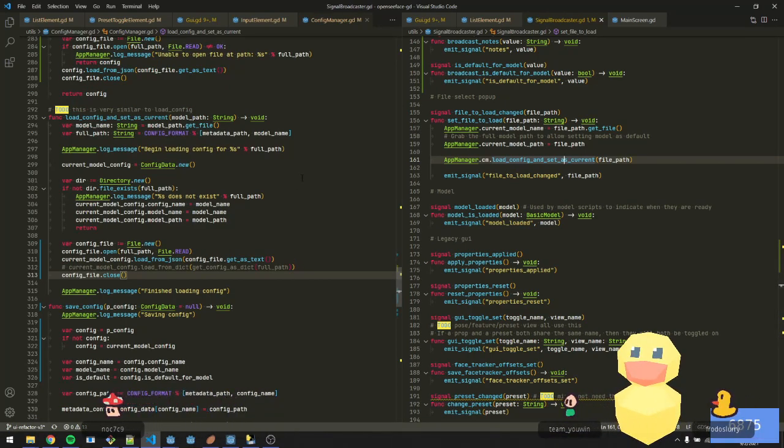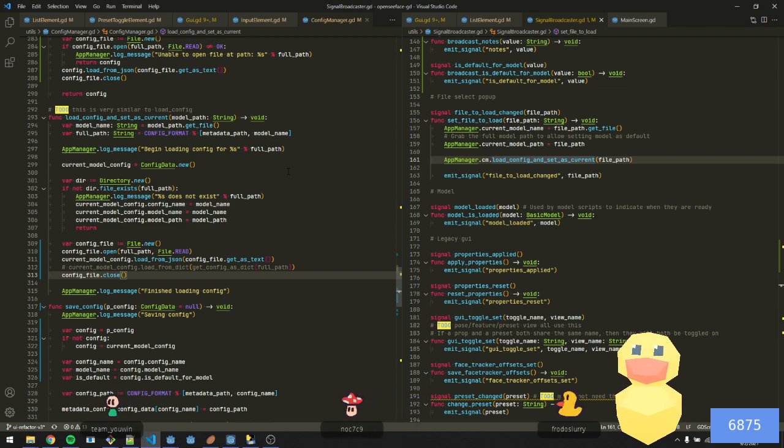And then we'll take the model path, sure. Config data, blah, blah, blah. Wait. No, that's not right. That's not right at all. That's the load config stuff.